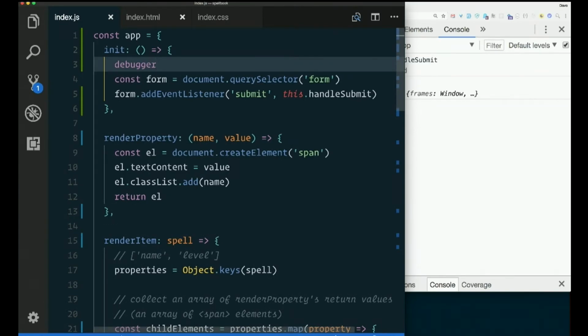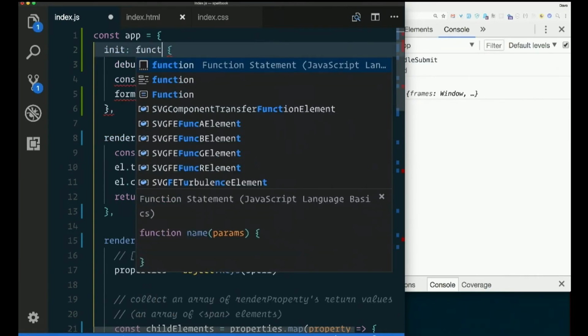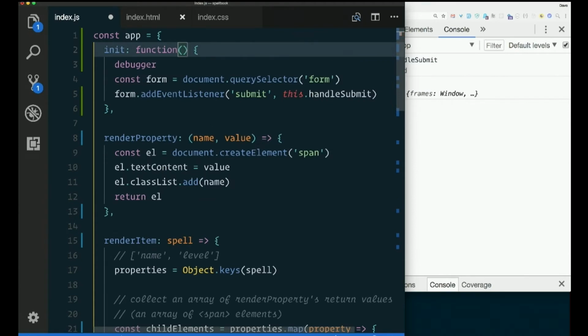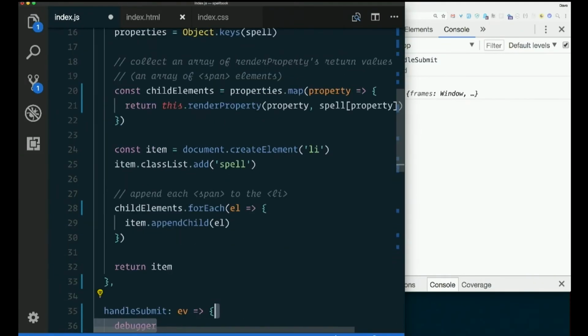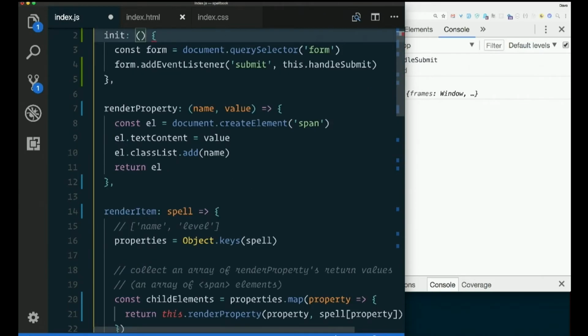Yeah, maybe I don't want arrow functions for all those inside an object. This is an object, not a class. Would it work if you made init with the old function syntax, but did all the others that way? I'm afraid all the others would break. I have to admit, I've never actually done it quite this way. So I think if I'm using arrow functions inside the properties, this isn't going to do what I want it to do. So we're going to go back and do that instead of doing all this.